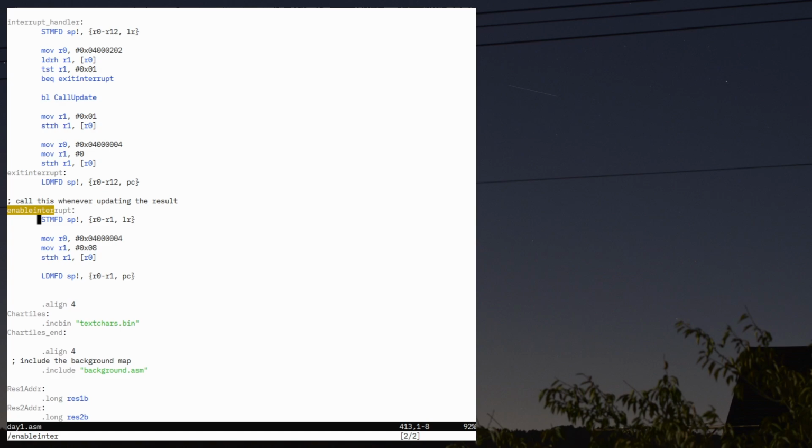So this one here, I'm only backing up R0 and R1.